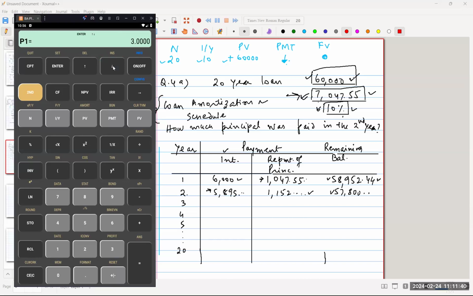You can change the value again for the fourth time period and go on doing this for 20 times, and your table would be ready. So this will give you the entire loan amortization schedule like this, right? Once you're done with this, you can clear your display, and then don't forget, second function, clear time value of money, so that everything is going back to 0 and you're ready for a fresh calculation.